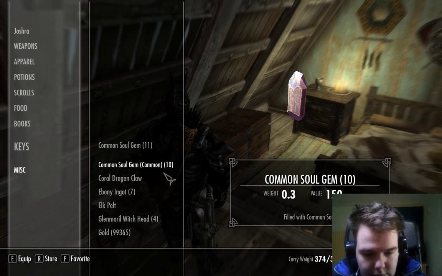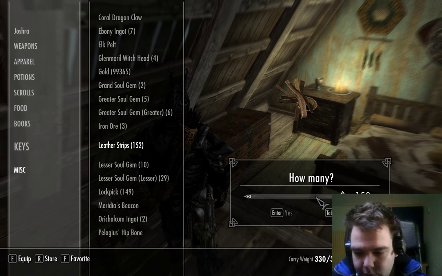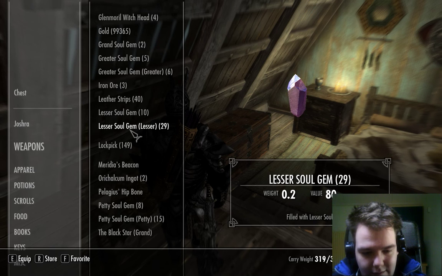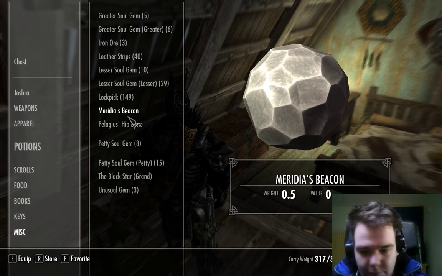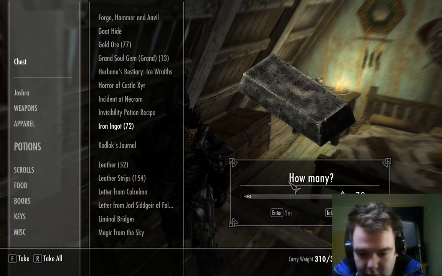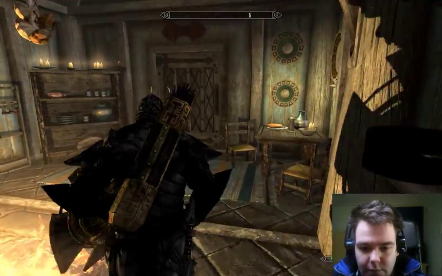Okay, miscellaneous. Leather? Yes. Leather strips? Well, 100 would do. And then I'm going to ask for just 2 more. I'm going to ask for 40 iron. I don't know how many. I think 40 daggers would be a good idea. Drop the orichalcum and the ebony. Yeah, I think I'm going to require 40 more iron ingots. Boom. Still carrying too much? No, I'm actually not. Which is weird.